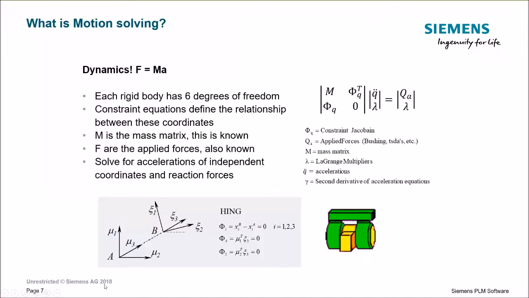In order to define these constraints, typically Lagrange multipliers are used to represent the reaction forces and moments at the hinge in order to respect the constraints. This is one of the simplified equations that are to be solved.